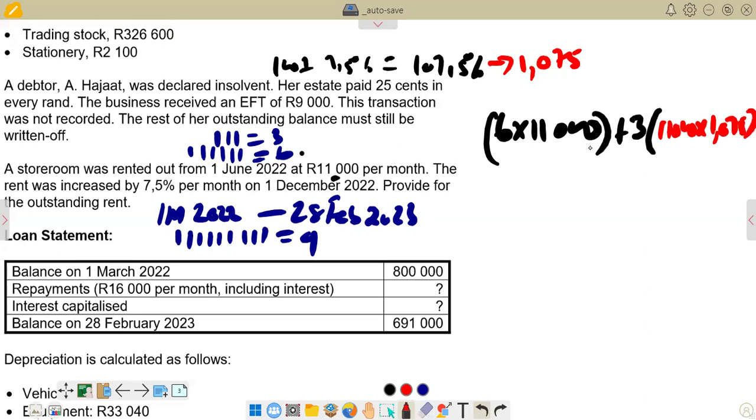So if you calculate this as it is, let's try to calculate that one and see what figure we are getting there. So you'd see that the figure that we get there is 101,475. So this figure is the one that we are going to compare with the one that we are given in the list of balances and see if there is a receipt in advance or is it an accrual. So we go back to check that figure that we are having there in the list of balances.